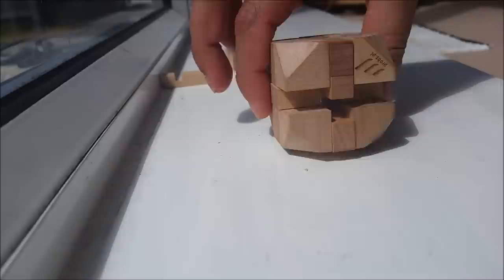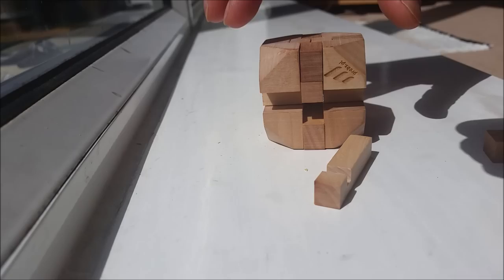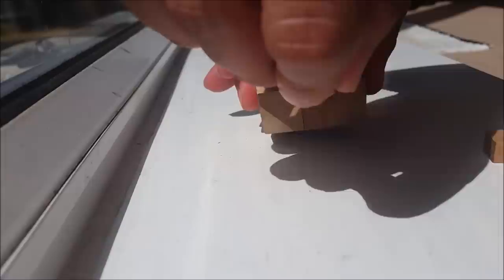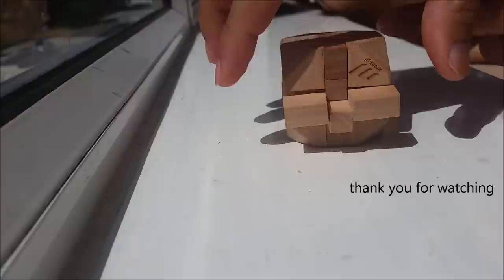And now the finale, the easiest part. If you remember when you were taking it apart, these were the two pieces that you took out first, and that's what is gonna go back in last. So that's the easiest part. I'm sure if you have reached this stage, it's very easy to put back in these two pieces like this. So just put this thing in, just push it a bit, and then you are almost done. That's it. Thank you.